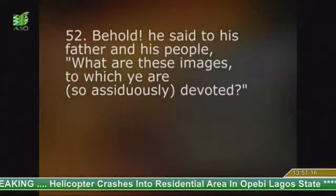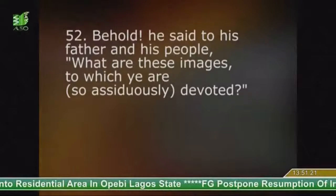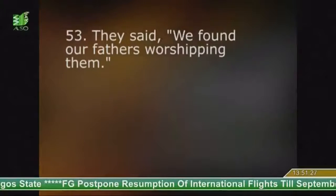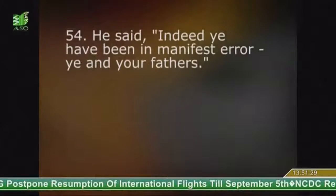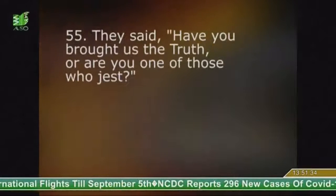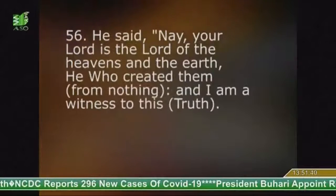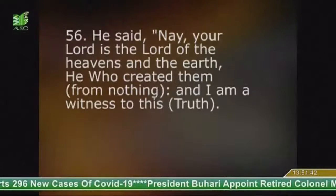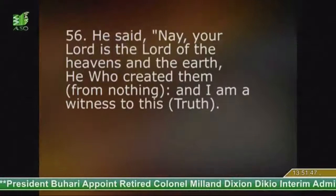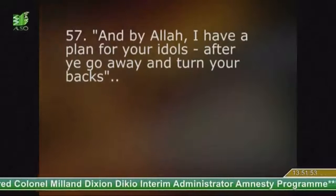Behold, he said to his father and his people, what are these images to which ye are so assiduously devoted? They said, we found our fathers worshipping them. He said, indeed ye have been in manifest error, ye and your fathers. They said, have you brought us the truth, or are you one of those who jest? He said, nay, your Lord is the Lord of the heavens and the earth, he who created them from nothing, and I am a witness to this truth. And by Allah, I have a plan for your idols, after ye go away and turn your backs.